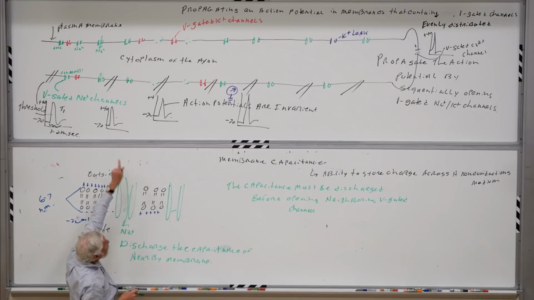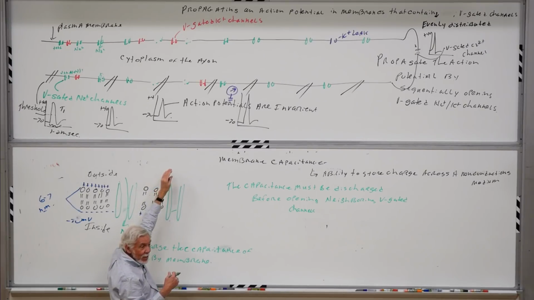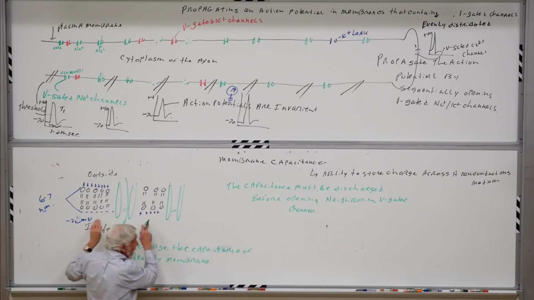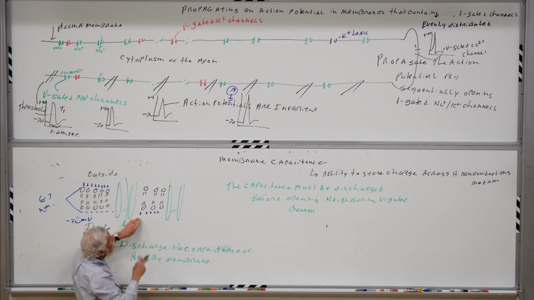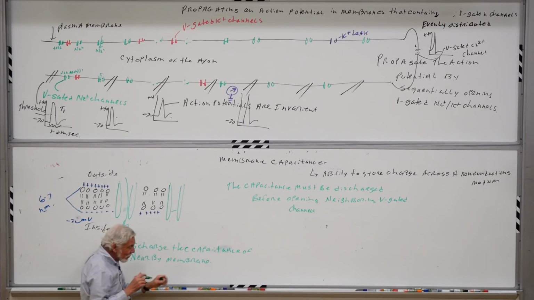That has implications for that membrane on the upper panel. It's saying we're just going to have a lot of ions coming through each of those channels to offset the capacitance to open the next channel. So it's a remarkably inefficient system. And it's this capacitance and the requirement of offsetting the capacitance that slows the conduction velocity down to around a meter per second. Got that? Okay, so how do we solve that problem?